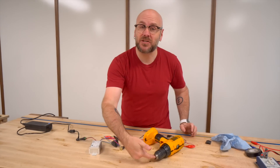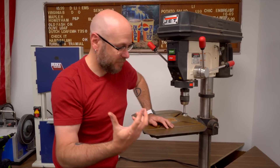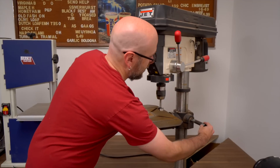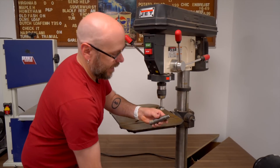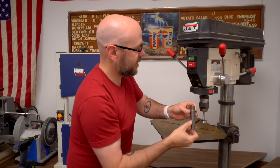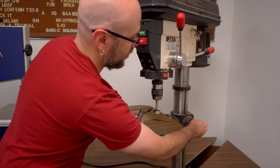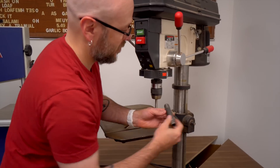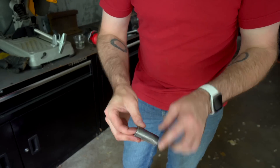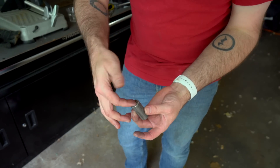I need to figure out a way to attach this to the drill — this is over half inch, so the chuck does not fit on there. Dan came up with the idea of taking a pipe that fits over there, and if we take a piece of scrap sheet metal and weld it on the inside, it should fit over there. Then this flat piece will fit over the flat part of the rod sticking out. To weld that in there, I'm going to cut a little slit so I can weld from the outside and not interfere with the inside.